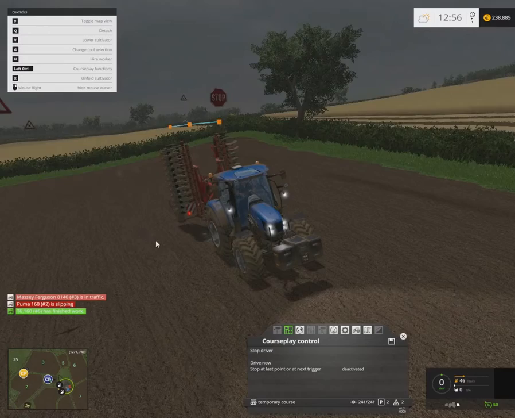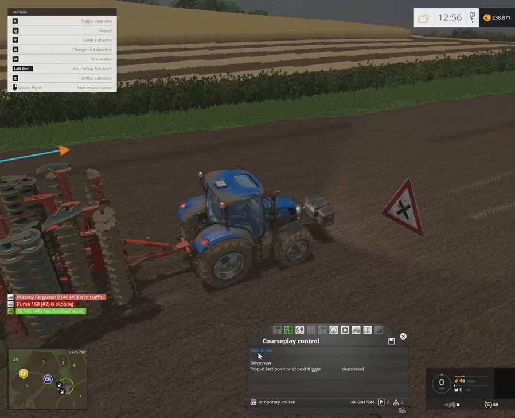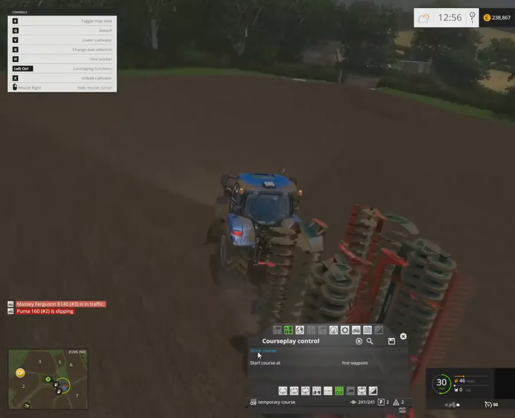Just something to keep in mind, and if that's happening, that's what's wrong. I do like the T6 or the Puma 160, as they don't do that. They're very nice, very good in that regard. Nice tight turn and circles. So that's that. Now we'll go drop this off back in the shed and we'll pick up the sower.